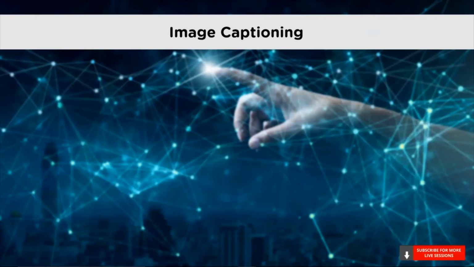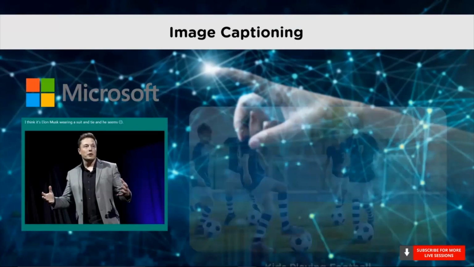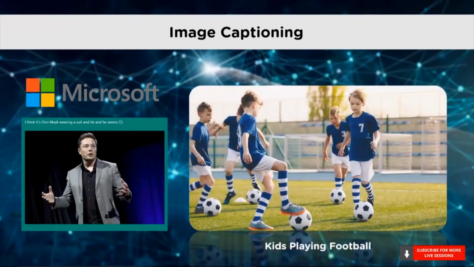The next project we have in deep learning is image captioning. Now, image captioning is the process of generating textual description of an image. It uses both methods from computer vision to understand the content of the image and a language model from the field of natural language processing to turn the understanding of the image into words in the right order. Microsoft has built its own caption bot where you can upload an image or the URL of an image and it will display the textual description of the image.